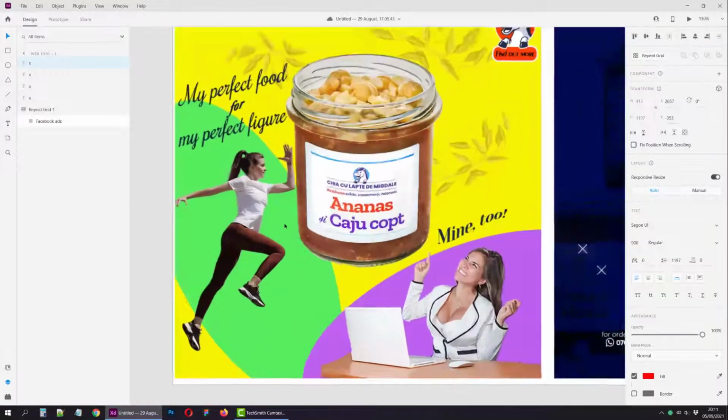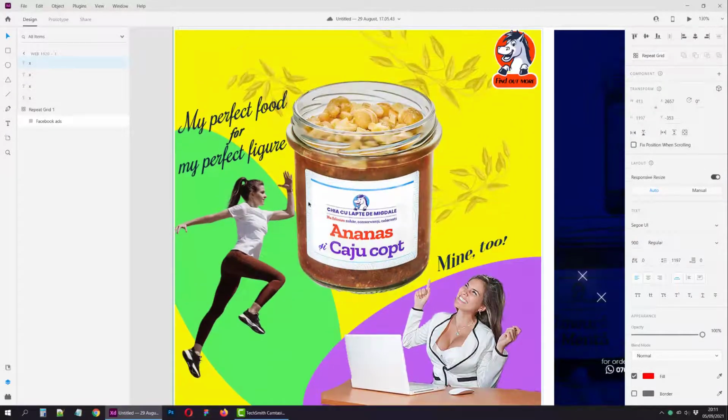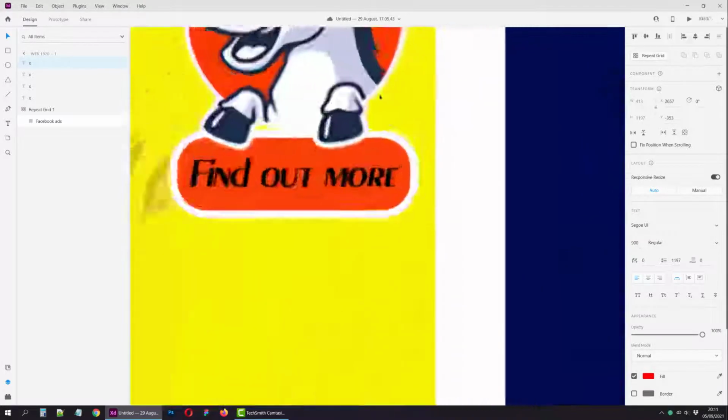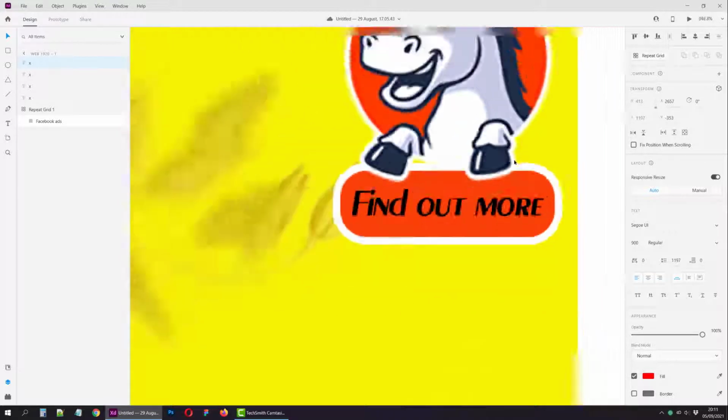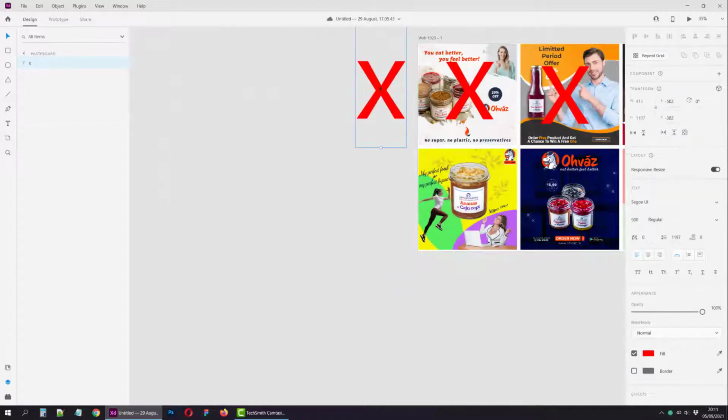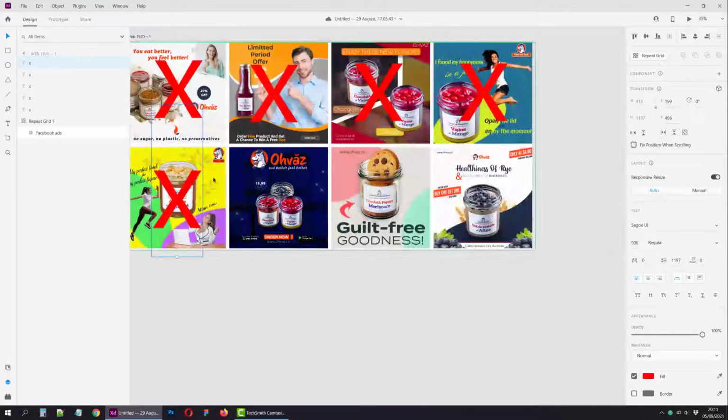Because when you design something like this, it tells me that you didn't do your research. That's all that is. Plus, look at this part here. What did I say about contrast? In all my courses, I talk about contrast. The fact that you're using black on orange or red, whatever this is, is a clear execution mistake. So I think it's pretty clear that this has to get eliminated.